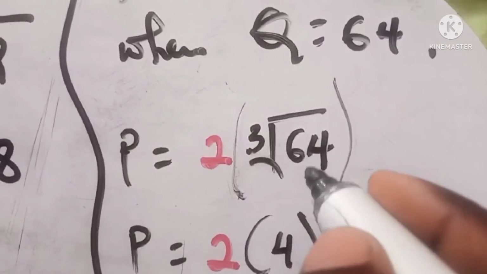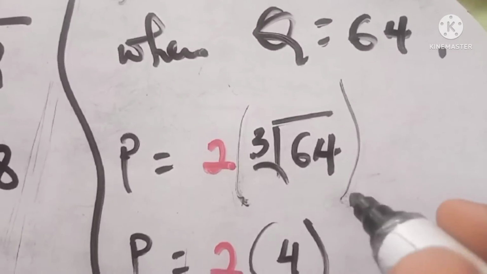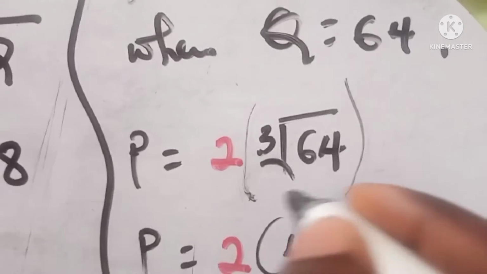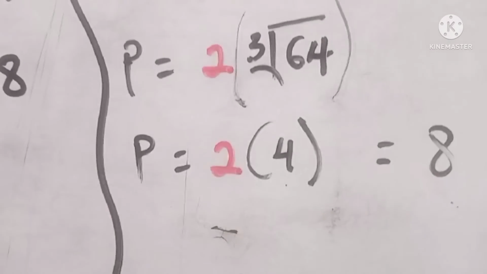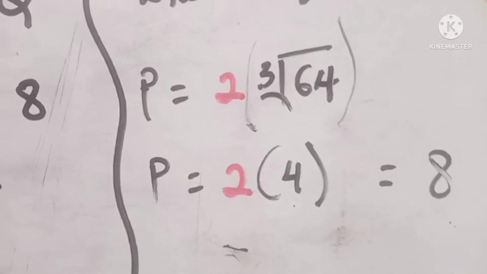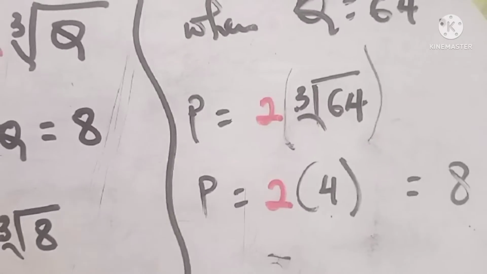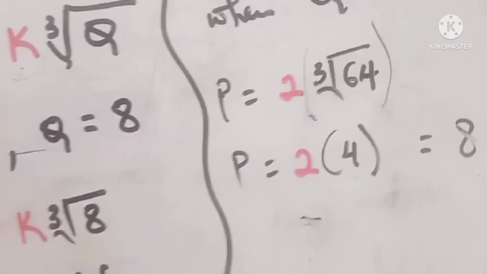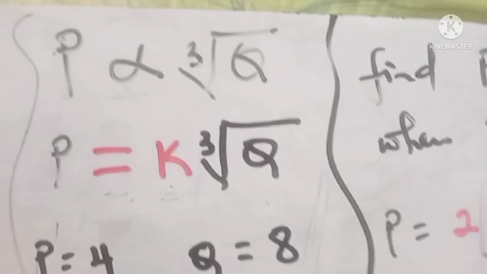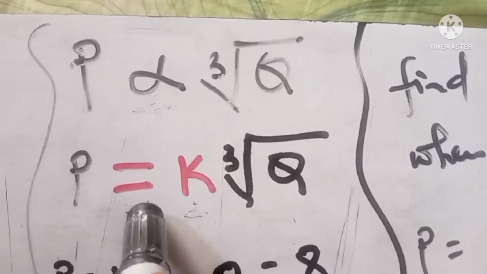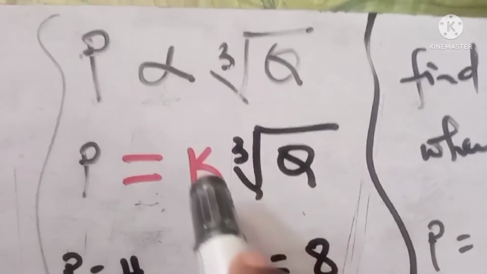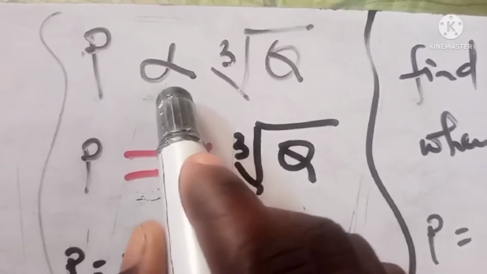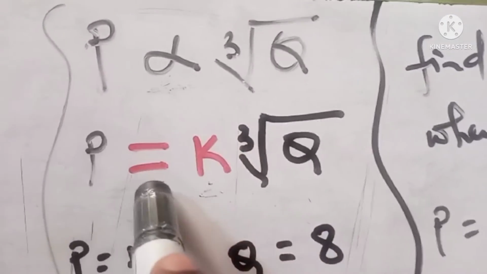You can decide to point this thing on the calculator if you don't know how to solve this here. And then this guy here, the one in the bracket, gives me 4, right? So 2 multiplied by 4 gives me 8. So your p there is 8. This is how simple you solve the direct variation. The most important thing is changing this guy to equal to sign. So just put it at the back of your mind that you are buying this guy with the k here. You are buying the guy with the k, then you change this one to equal to sign, right?